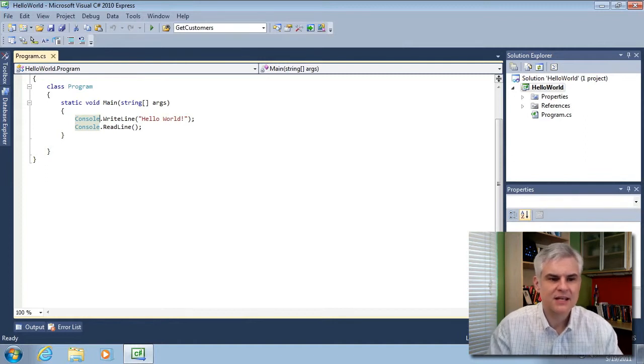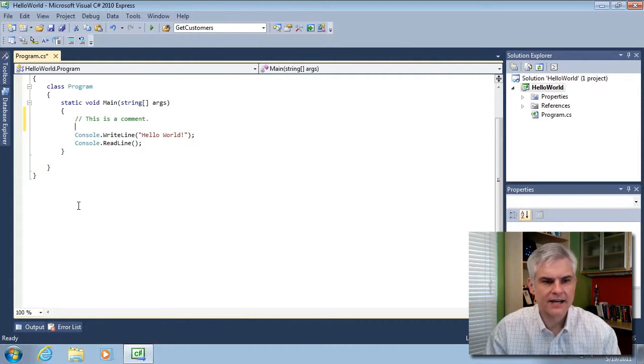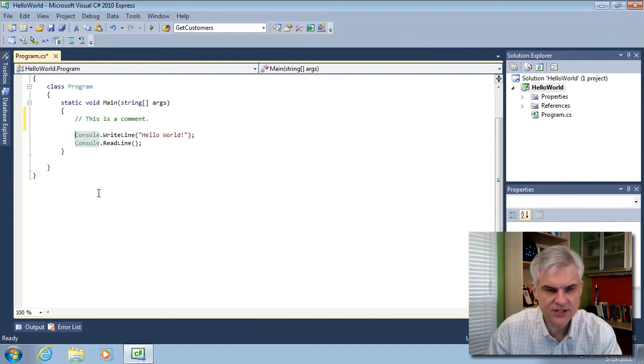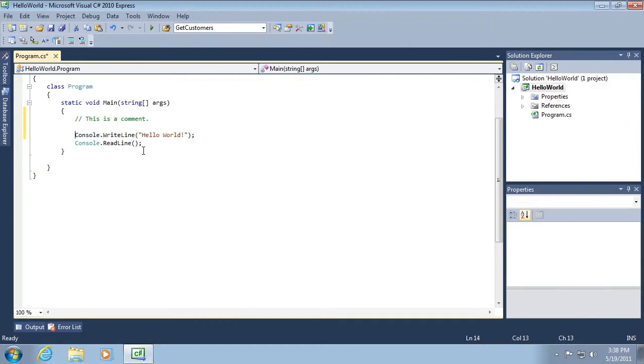So a comment, you can create one in a couple different ways. The first way is to use 2 forward slashes and then write your comment, like so. I can also use the double slashes in front of a line of code, and this will essentially tell the compiler to ignore this line of code. Do not execute or compile this line of code. So I can use it for two purposes, like I said, either to document what I'm trying to accomplish, or to remove lines of code temporarily or permanently from the execution of the rest of my code, to ignore an instruction.